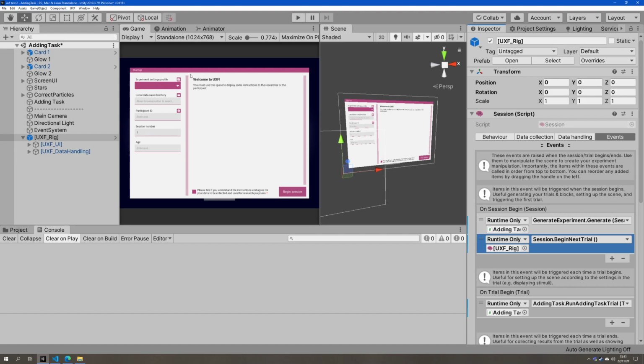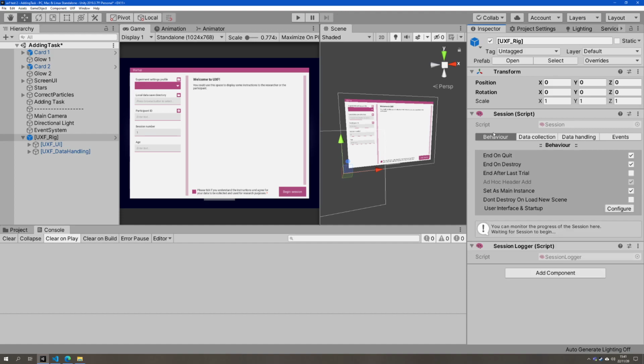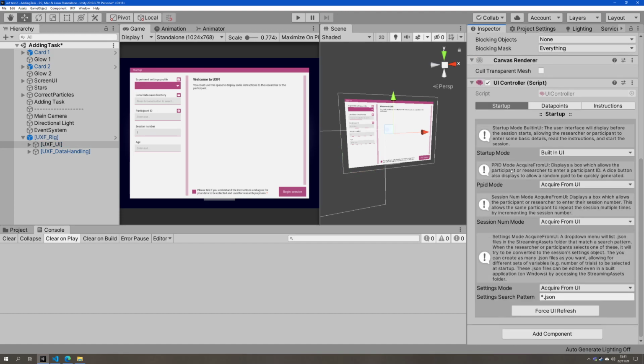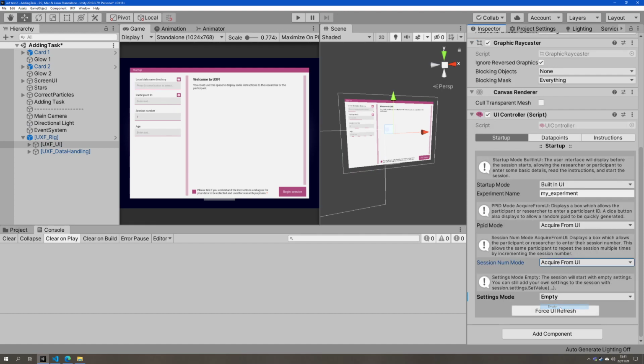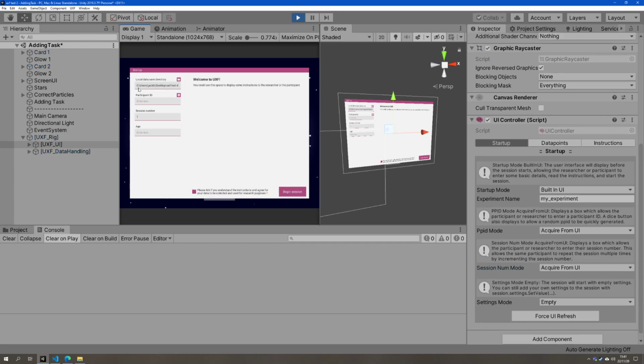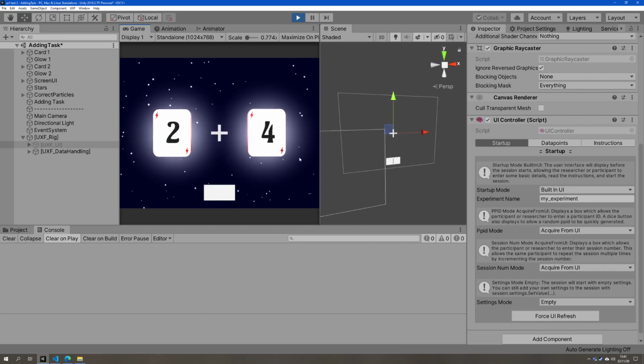So one thing is we don't have this session settings profile as well. So right now what we'll do is configure this and say settings mode, and we'll just have empty settings, which means we don't have this JSON file that we can read from a file to generate a bunch of settings, just for simplicity here. So it's automatically filled in the directory from last time, and we can generate a participant ID. We can type in an age. I'll just show you what it looks like if you don't type in an age. It's going to flash. So we can just type in some numbers here and begin. See, it's just presented with the trial.